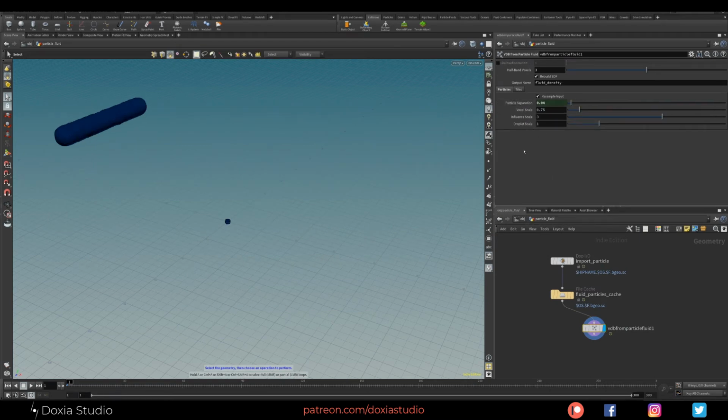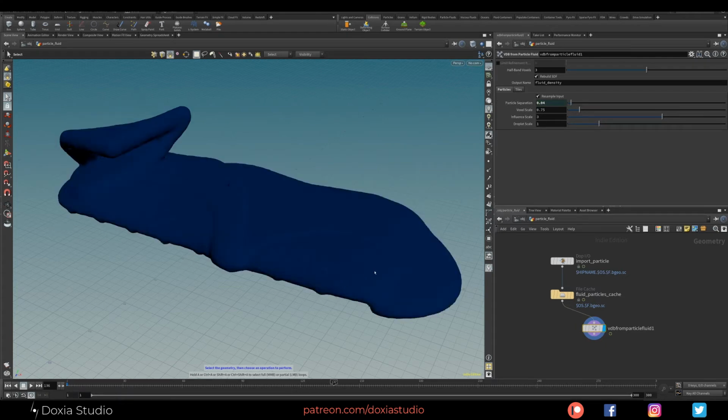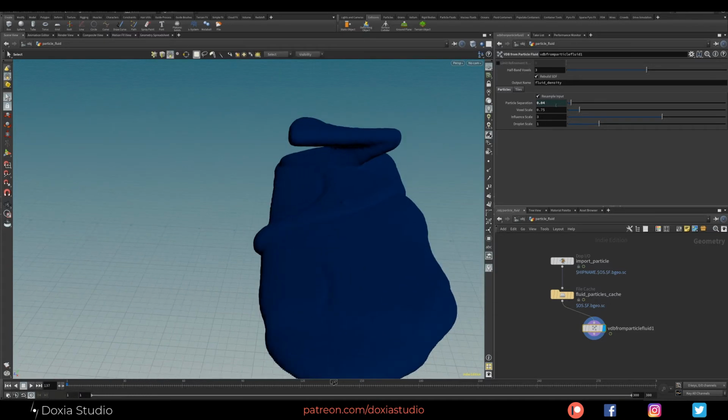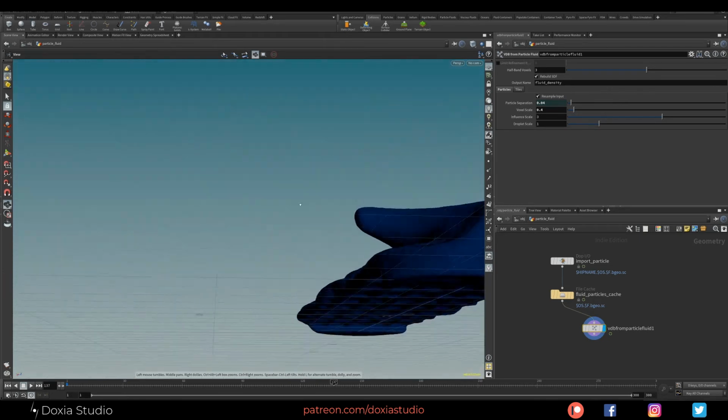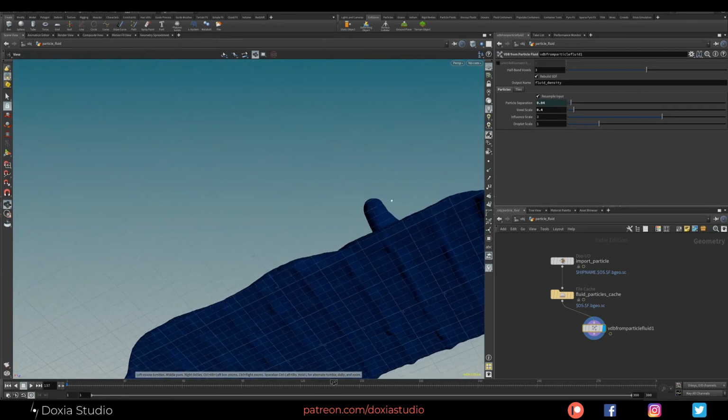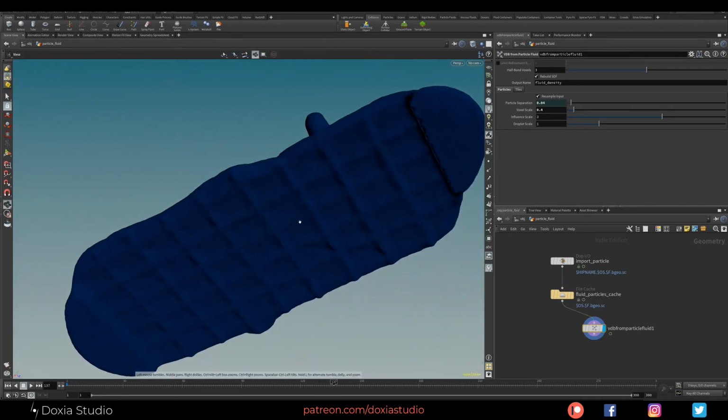Okay, so it's 0.04. Cool. And I'm going to reduce this voxel size to 0.4. It's taking a little bit to process everything. So we have our base, as you can see from below. We can see the squares from the chocolate bar.